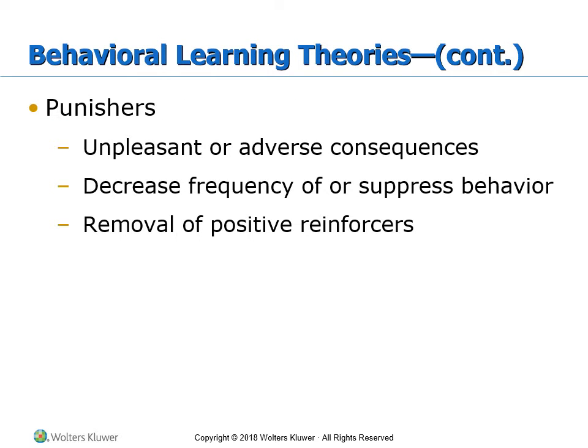Not to be confused with punishers, which are unpleasant or adverse consequences, and these should decrease the frequency of or suppress a behavior. Now sometimes punishers, for example, can be the removal of a positive reinforcer. So for example, if someone is docked pay, if someone is scolded and told they did a bad job, etc.